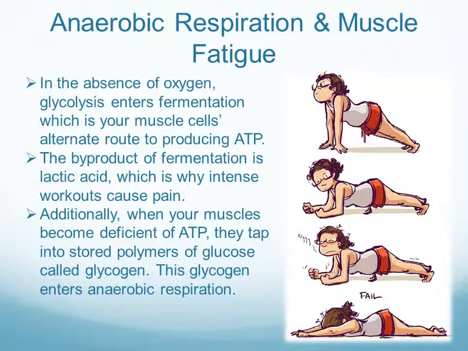Well, when your muscles become deficient of ATP, they tap into stored polymers of glucose called glycogen, as a separate first aid attempt to provide the muscles with enough energy, and these processes can occur simultaneously. The body's usage of glycogen in this type of emergency also results in lactic acid because the glycogen simply enters the same cycle that glucose was in. This too produces lactic acid. And the bottom line is that acid hurts. And this is why we also feel sore after that intense workout. This results in muscle fatigue. Muscle fatigue is basically a decreased ability in a muscle cell's process of contraction.